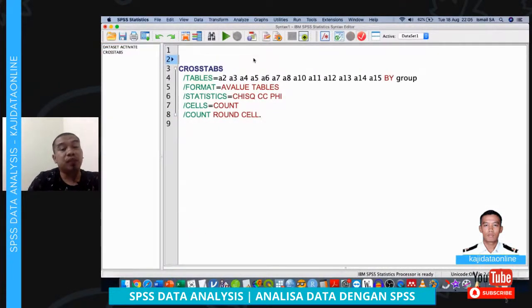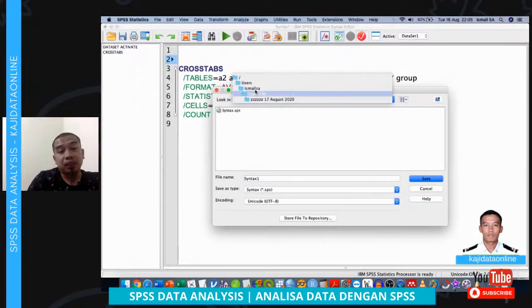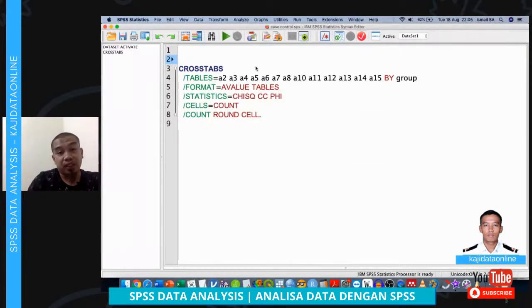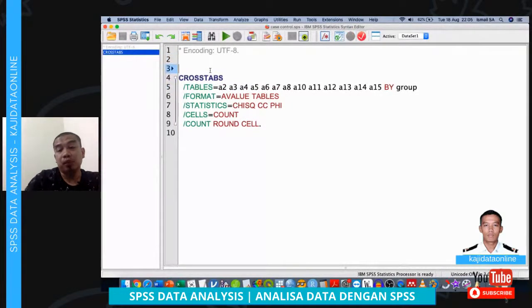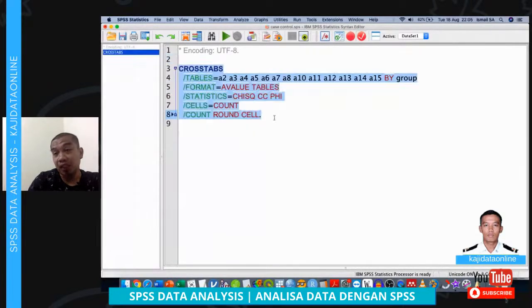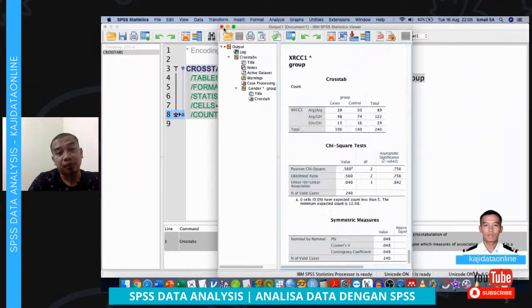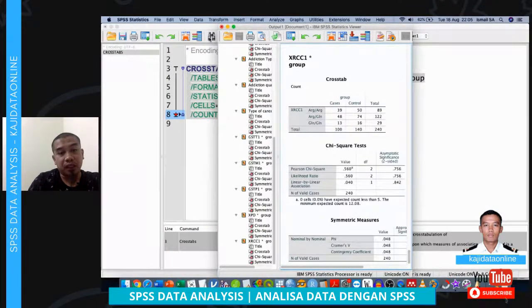You have to run the chi-square analysis. The chi-square analysis is very important, especially if you want to understand whether there is any significant difference in terms of the independent variables. We have a lot of independent variables over here, and also by our group. Our group is the DV, either cases or control, and I'm going to hit the run button over here. I may want to rerun it again.